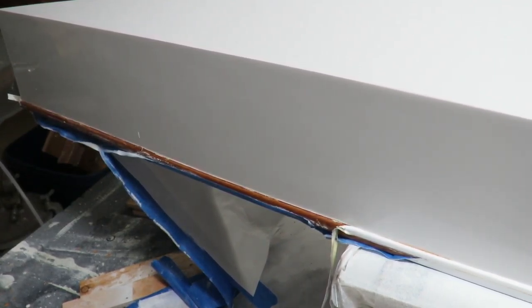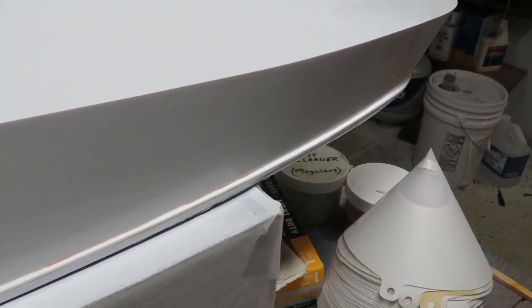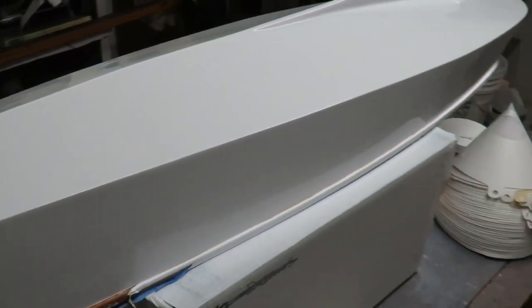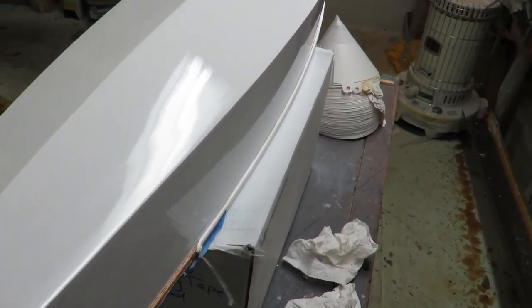Okay, well, we're real pleased with the way it turned out. Look at that gloss. A big problem at this point in the project is you want to keep moving ahead, not just admiring your work constantly. But it does look super, and it's a lot of fun polishing it. It's just a real, real nice feeling, appreciating how lovely the boat is as you polish it up. And yeah, I can't help filming it again.